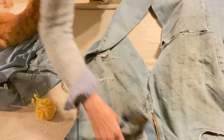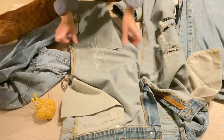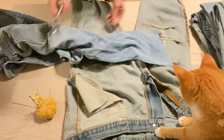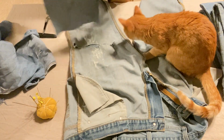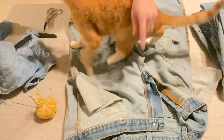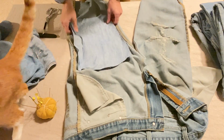All right, when it comes to doing legs, I turn the pants inside out. So basically this entire upper thigh needs to be replaced. Another good thing to know when you are wearing a pair of pants is that if it takes just about as much patch as is left in the fabric of the jeans, that means it's time to get a new pair of pants.